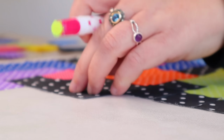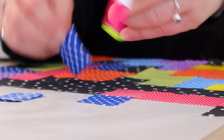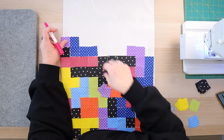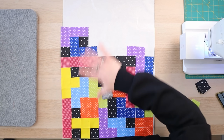Now, if you remember the game, you know that for each row at the bottom, we need at least 1 black square, because if it was all colors, the row would disappear, right? And the rows would go down. So we need to add a black square to each one of the rows to make sure these rows don't disappear. I think I'm done on this side.